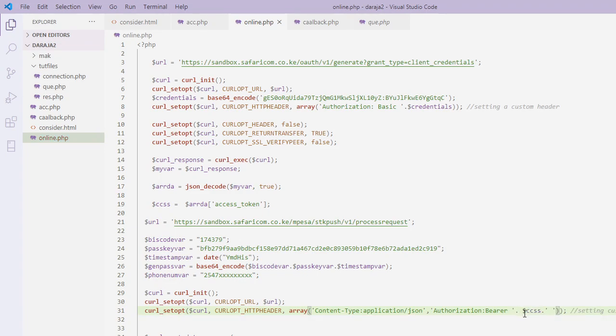Make sure you have copied it in the right direction, or else it will bring an error.